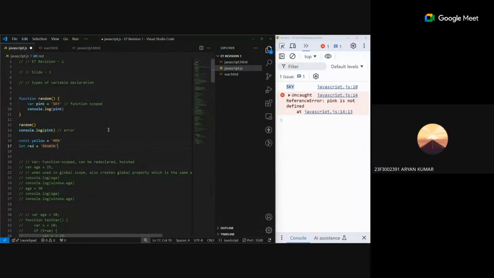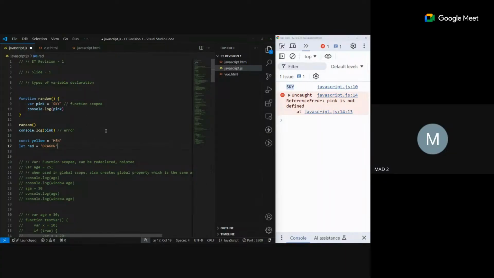Sir, if we declare a variable without let or const inside a function, then we can access it outside. Yes, you can access it. We don't typically do that because it becomes very weird. It creates a global variable. If you don't use a keyword like let, var or const, wherever you declare it, it becomes a global variable and you can access it anywhere. But it is discouraged, and we'll also not ask any questions based on that.